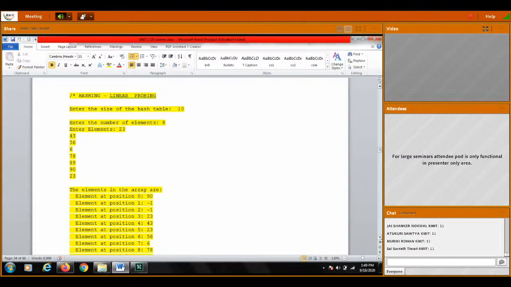Enter the number of elements: 8. These 8 elements you can take from the user one by one, and we will calculate the hash index, and then we will insert. If the slot is not available, we will rehash, and then we will search for the next hash index value to see whether the slot is empty or not. Like that we will rehash until we get a slot.